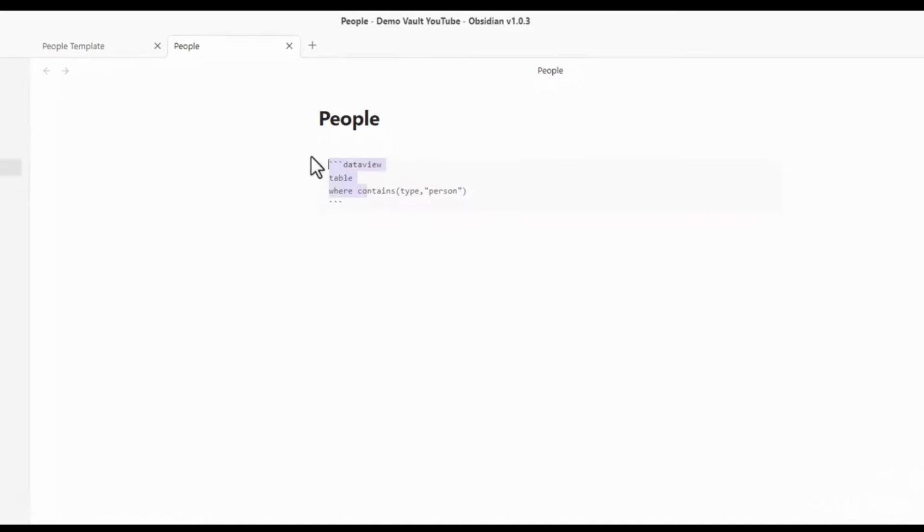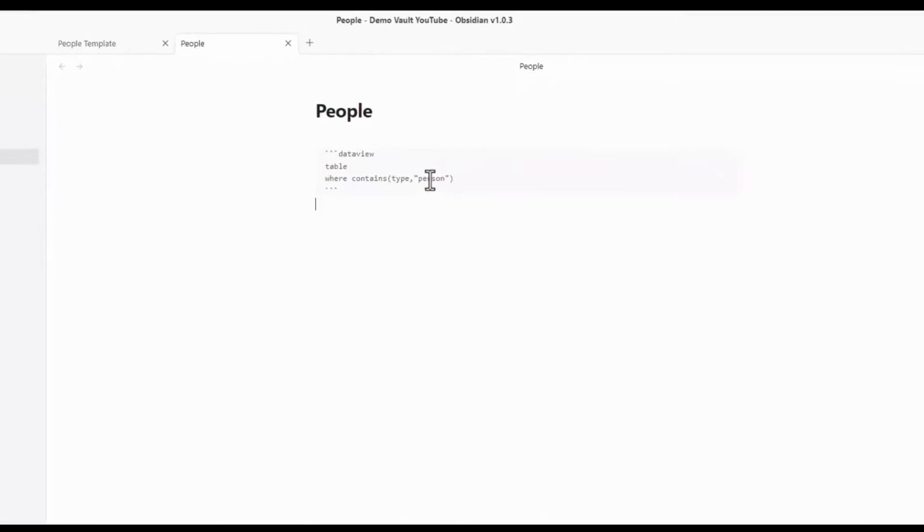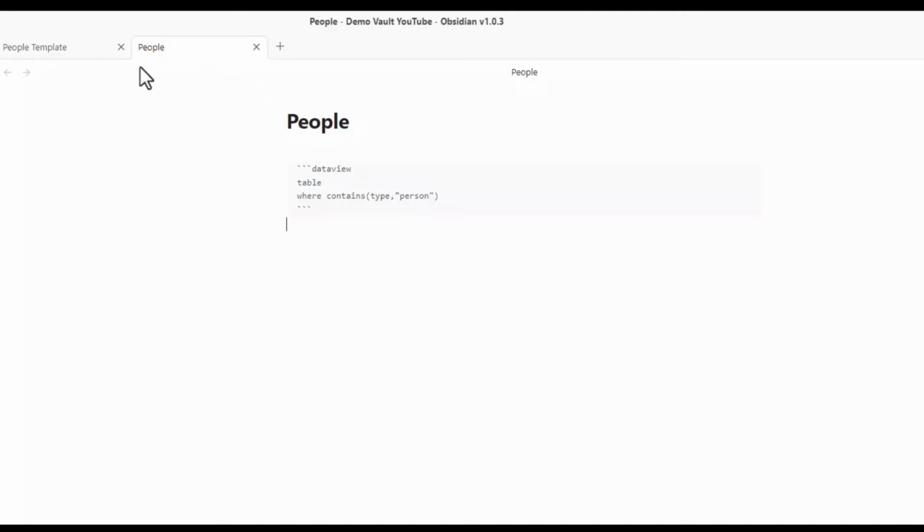And this query looks through your entire note-taking system and it goes and looks for that metadata, which is this little piece. And it goes through every note to see if there is a type metadata field. And within that field, does it equal person?